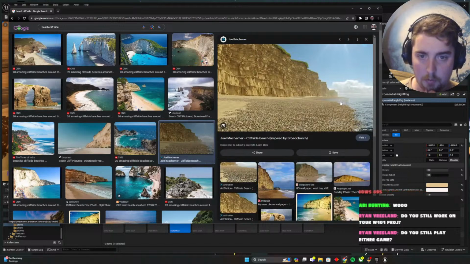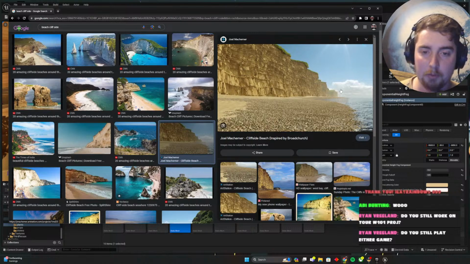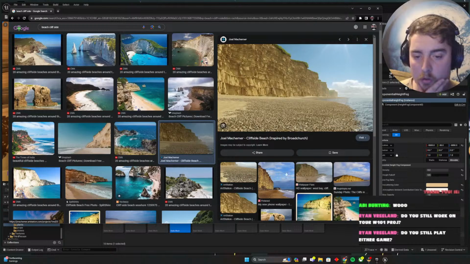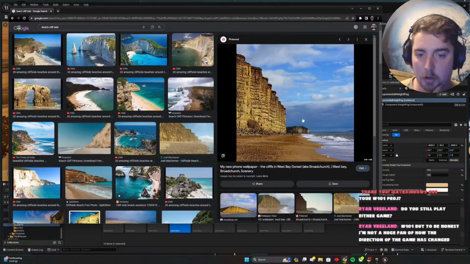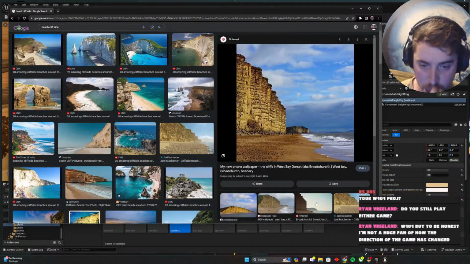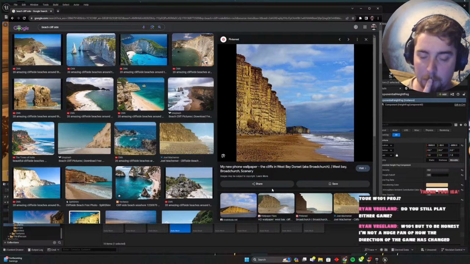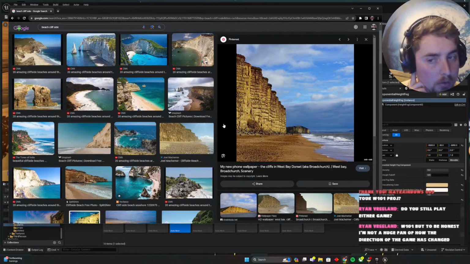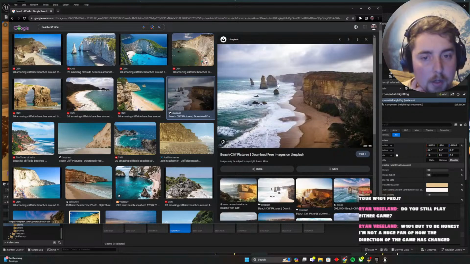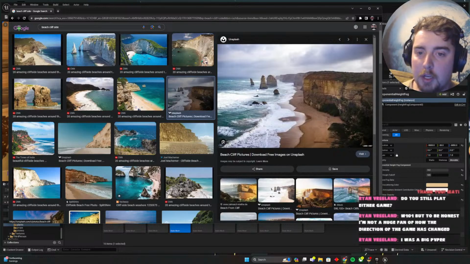That's got nothing, but that's taken over the middle. Like the mountain takes over the middle of the shot. That's got an island in the middle of the shot, so it needs something there. So I don't want to have an island. I quite like the idea of having something like this in the shot.